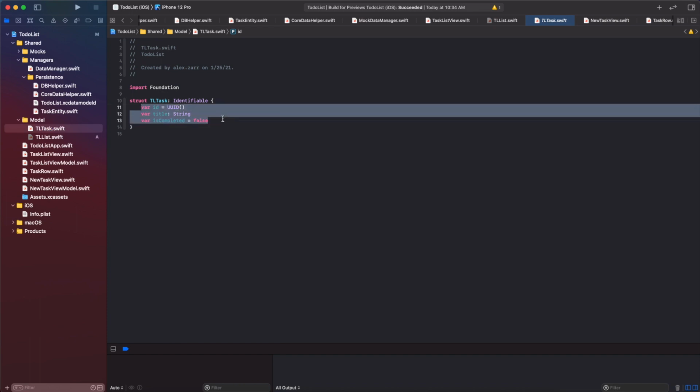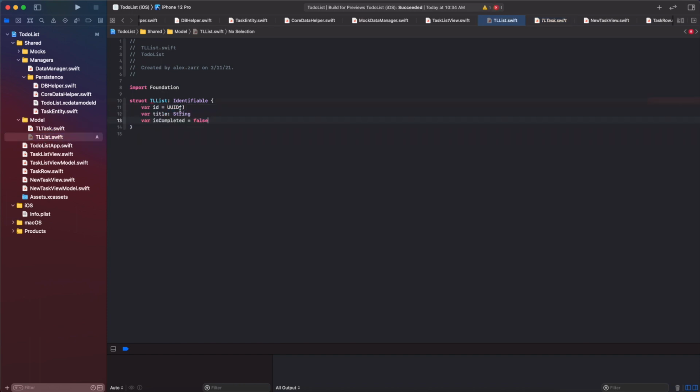And just copy this stuff from here and update it. Title, and here we'll need a list of tasks. Potentially, I'm not sure if we truly need it here, but let's add it for now. And it will be an empty array by default.